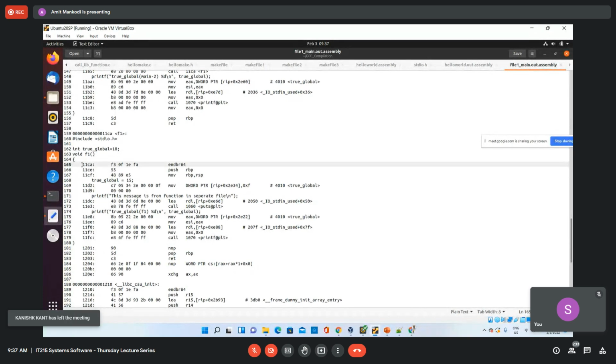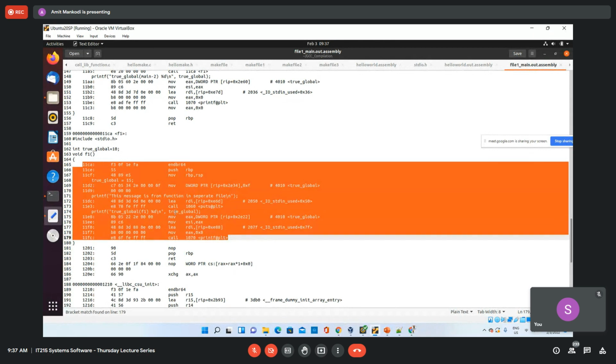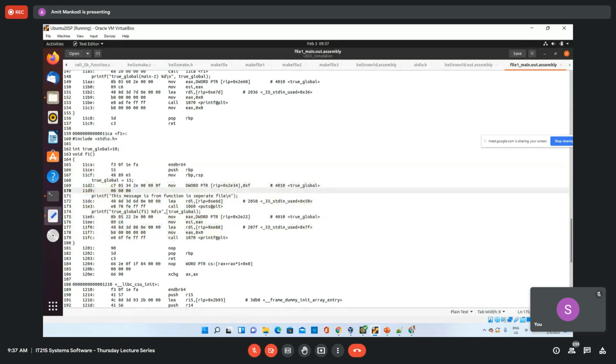And this is the equivalent binary code, assembly code, for that function. Here are the lines for that function code, and it is included over here.